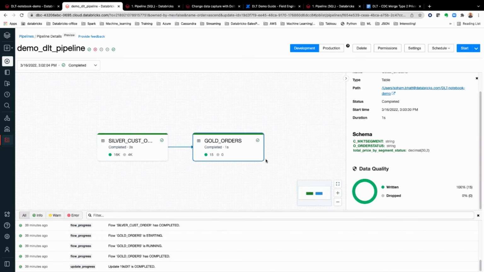So in a nutshell, use a CDC tool like Arcion to get your data in near real time from your sources like Oracle, SAP, SQL Server, etc., into the bronze layer of Databricks. And from that point onward, use delta live tables and schedule your pipelines in either a streaming fashion or near real-time streaming. If you want to, let's say, run it every 10-15 minutes, you can do that as well.